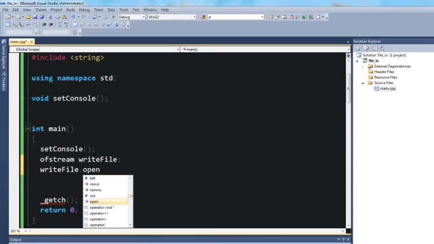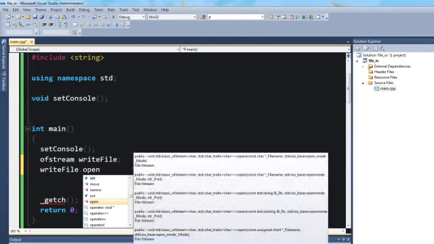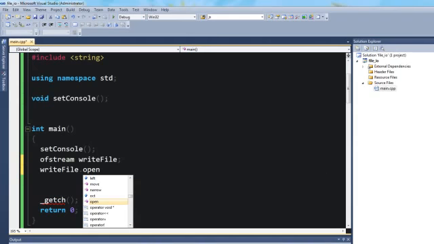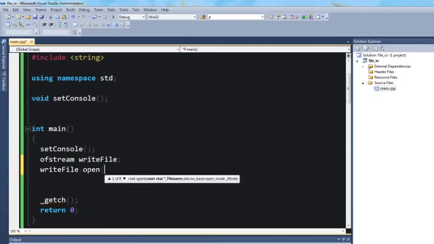Often when we talk about writing to a file, it's just, well, you just write to it and there it is. But we actually have to open the stream in order for C++ to be able to write to it. We do that by calling the .open method on it, and we're going to call this example.txt.